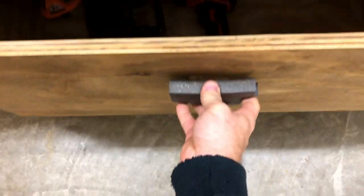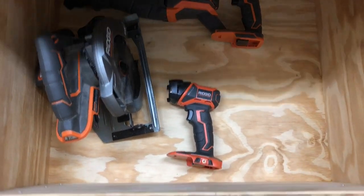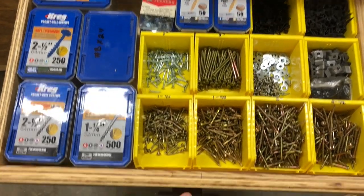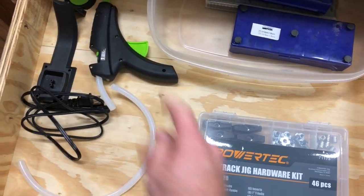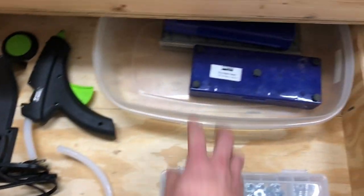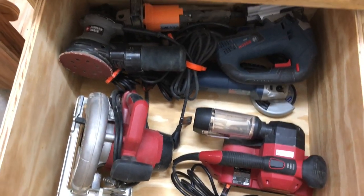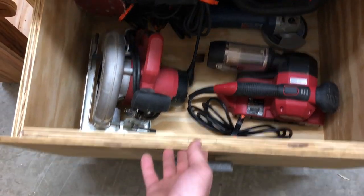Got some storage solutions already going on. Some of the battery powered tools from Ridgid. All my fasteners and screws. Got the SureBonder glue gun. Sharpening stones, T-Trek hardware, everything's nice and organized. And this is all the corded power tools. And these drawers do a nice job of keeping everything organized and in one place.